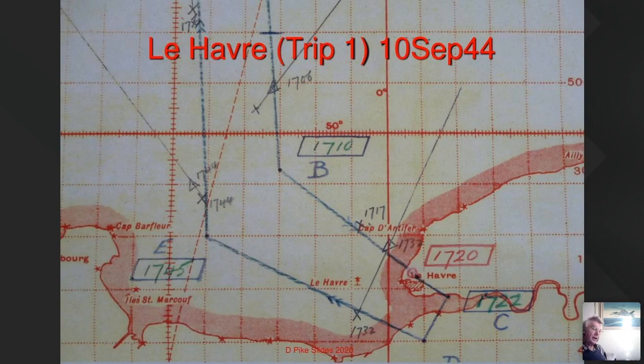The little triangles are their air positions from the air position indicator, which was a little mechanical device that did some of the plotting of where they were in the air for them. And the vector joining the two is where he could calculate the wind from. If you see, he's extended those vectors so he can get his big square protractor on it and actually measure the direction of the wind.